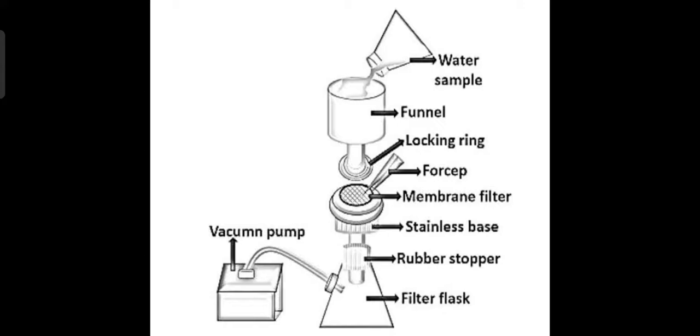These filters are made up of biologically inert cellulose esters and are prepared as circular membranes of about 150 micrometer diameter, consisting of millions of pores of a uniform and specifically predetermined size. Membrane filters were originally manufactured by the Millipore Filter Corporation from USA, and they are also known as millipore or ultra filters. At the time of filtration, membrane filters of various porosity are used on the principle of graded filtration.